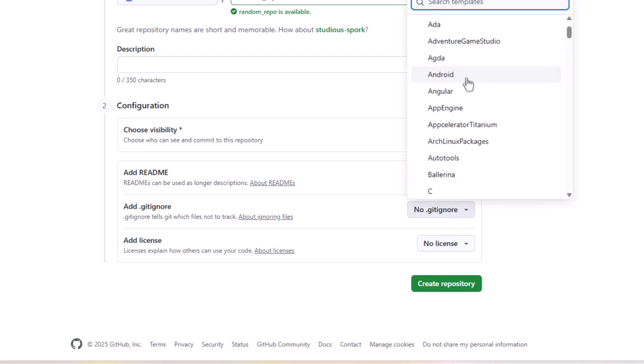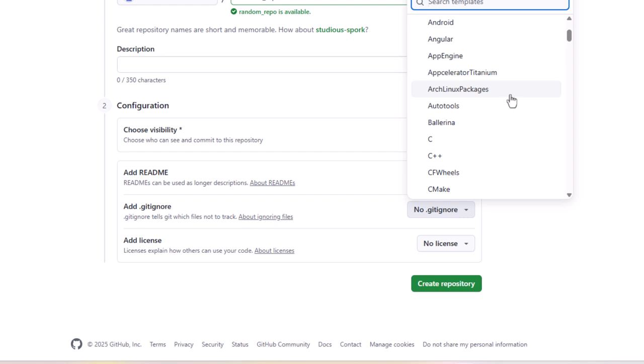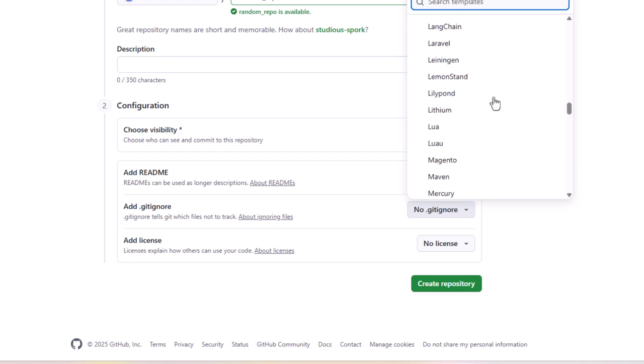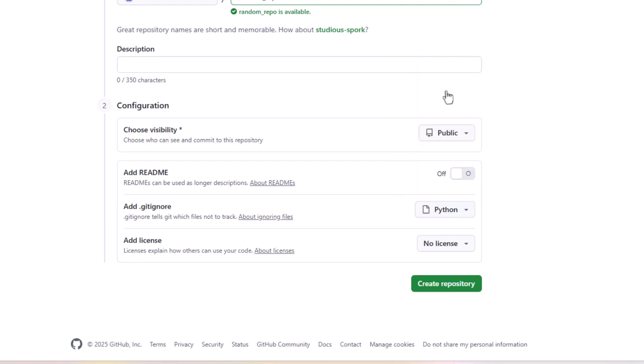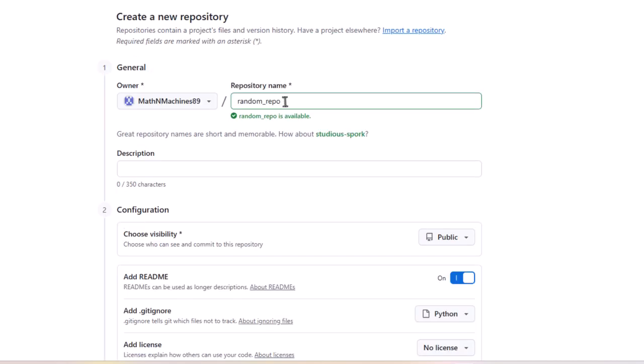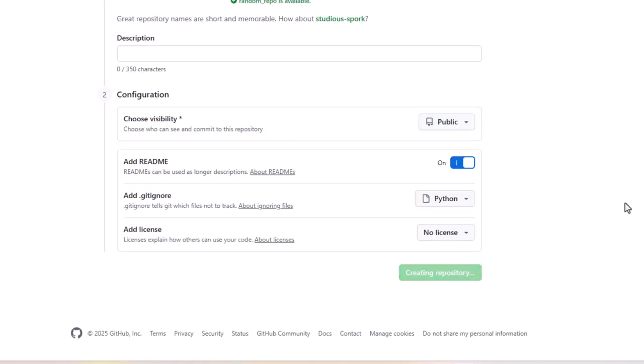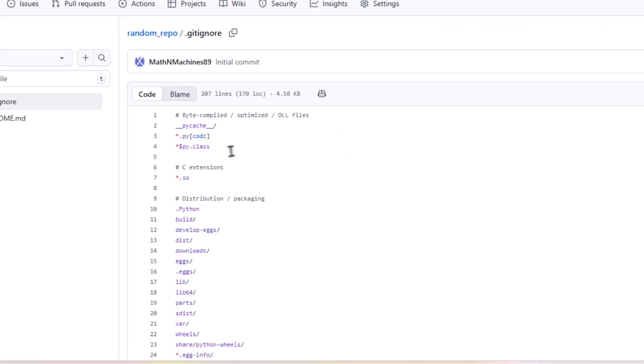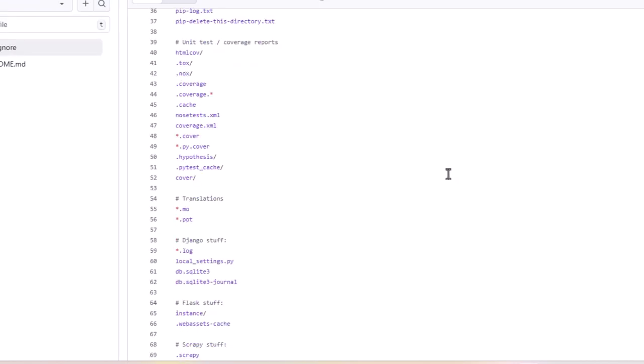GitHub is giving us different options. So Android, Angular, these are all different kinds of projects and different kinds of programming languages with their own respective gitignore files. Let us go to Python here. So select Python. Let us also add a readme. Right? It will also add a readme file. It will just be basically this project name, and we'll end up creating this repository. So it has added a dummy readme file, and it has also added a gitignore, but this gitignore is specific to a Python project, and it will be pretty extensive because when you work on production grade Python projects, you end up having a lot of files and folders that are necessary for you to run your Python code locally, but not necessary to commit. In fact, in some cases, you definitely should not commit them.